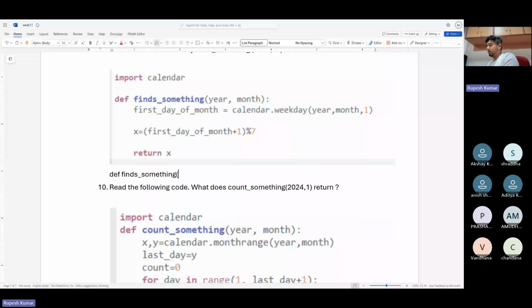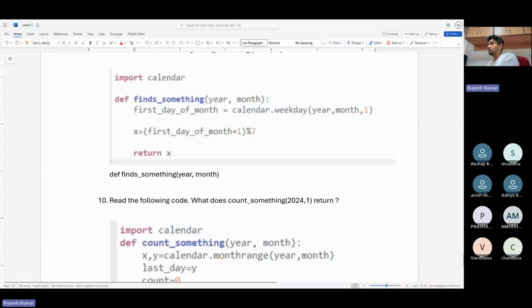It takes in input year and month. Then it computes first day of month equals calendar dot weekday of year, month, and day. We already saw that calendar dot weekday function; it returns the weekday of the given date.